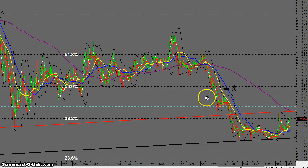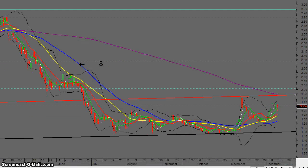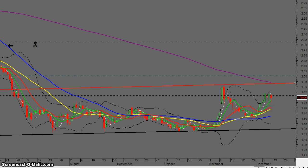I haven't measured it accurately, but we can see that it's basically working this little channel here at the moment. On the daily chart, the interesting thing to me were the candles. We had our little cross, and then we had a hanged man, and we've had two hanged men in a row. So candle-wise on the daily, I'd either be expecting it to form a small pennant here, because the rejection from the lows is still quite good, or I'd expect it to come off here and probably revisit down to the 170 odd level, where the other MAs are at the moment.